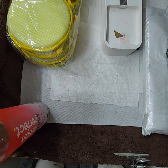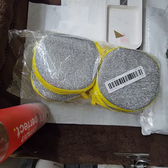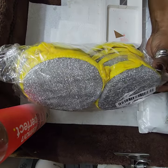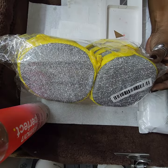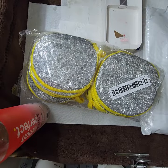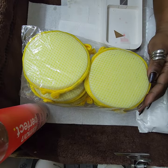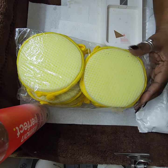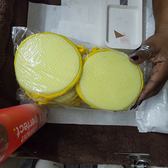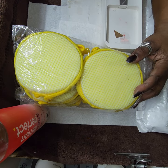Next, we have, let's see here, these. It says 5 to 10 pieces. I got the 10 piece, so I'll probably share these with my mom, give her 5, and I'll take 5. They're double-sided dishwashing sponges for pots, pans, and dishes. It's a household cleaning tool, kitchen tableware, and it's also called a washing brush. This is the yellow. I paid 38 cents for the pack of 10.